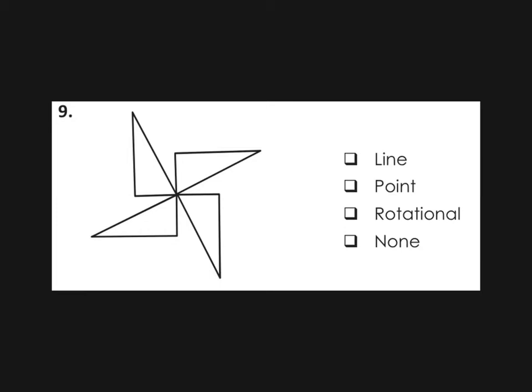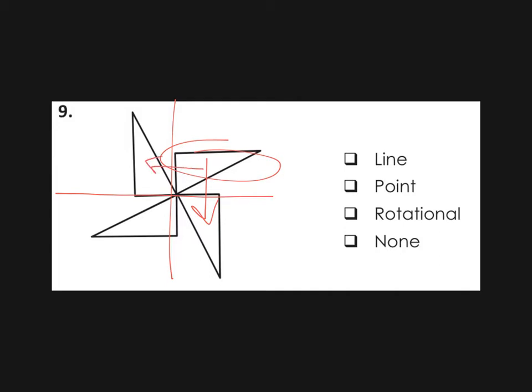Now this one, what do you think about line symmetry? Are you thinking yes, or are you thinking no? If you're thinking yes, what I'd like to know is where in this figure can you fold things over? If you fold it over sort of the x-axis, that horizontal piece is going to fold over to a vertical looking piece. And if you fold it along a y-axis kind of thing, or an x equals line, again, this horizontal looking triangle is going to reflect onto that vertical one.